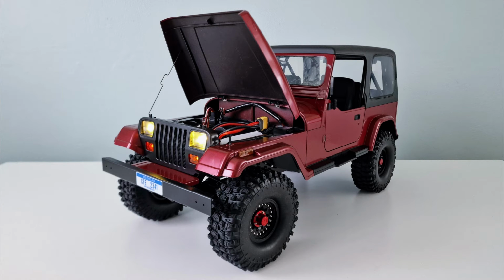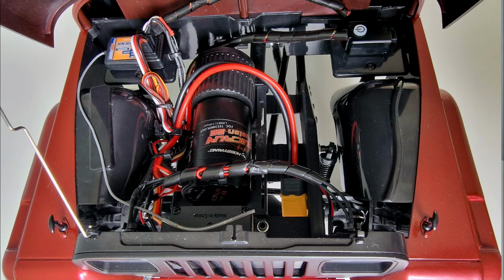Now the body's back on, we can see everything in the engine bay. I decided to replace the Mashigan's radio gear with my FlySky radio gear and put the receiver in the same place. And I put the Hobbywing Fusion on-off switch where the Mashigan's ESC used to be. I reused the Mashigan's black spiral cable wrap and some cable ties to try and keep things tidy.